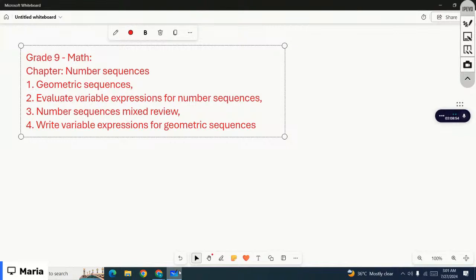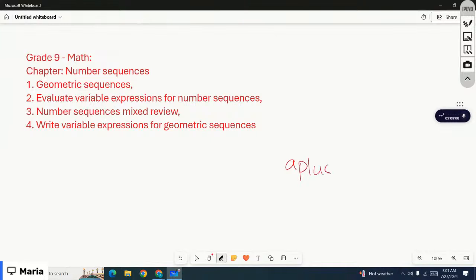You can find all the lessons on aplusstudents.com. You have to log in there using your email address and password as administrator. Then you have to select math from the subject tab. Scroll down to grade 9 and then click on view all lessons. There you can find a list of the chapters.